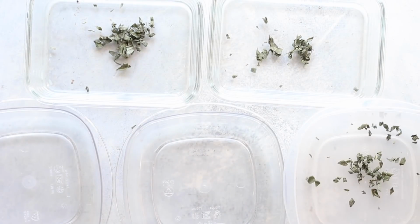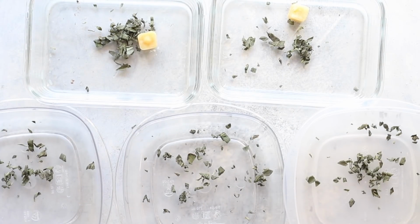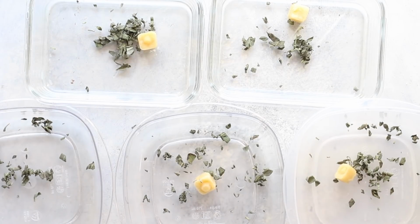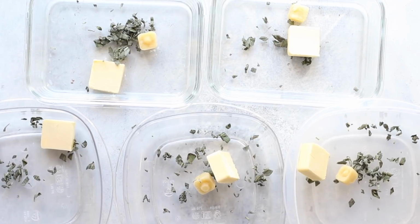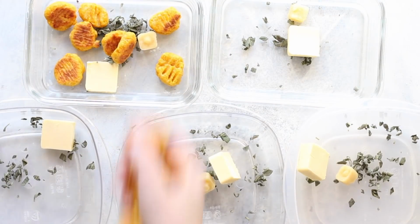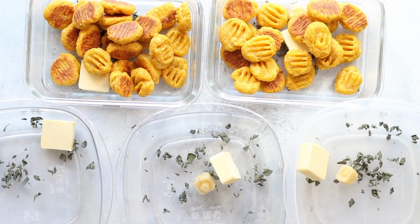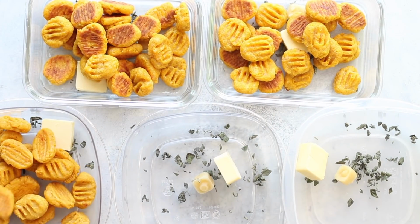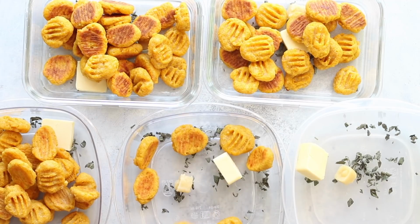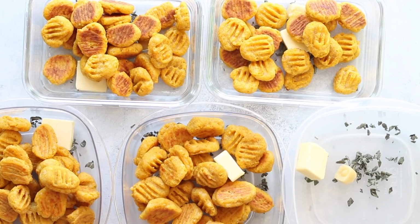So I ended up doing like 3 baking sheets filled with gnocchi, and then in each I'm adding chopped sage. I have pre-minced and frozen cubes of garlic, so that's what those little things are. It's about 1 clove or 1 teaspoon of garlic and a tablespoon of butter, and then you can add your gnocchi to it. When it comes out of the oven, I just like to eyeball it and try to make them all even, but if you want to get a little bit more technical, you could measure them out. But yeah, just divide it up.